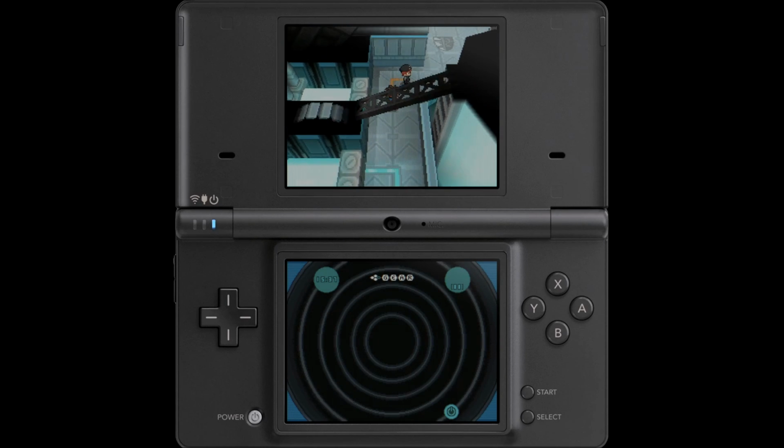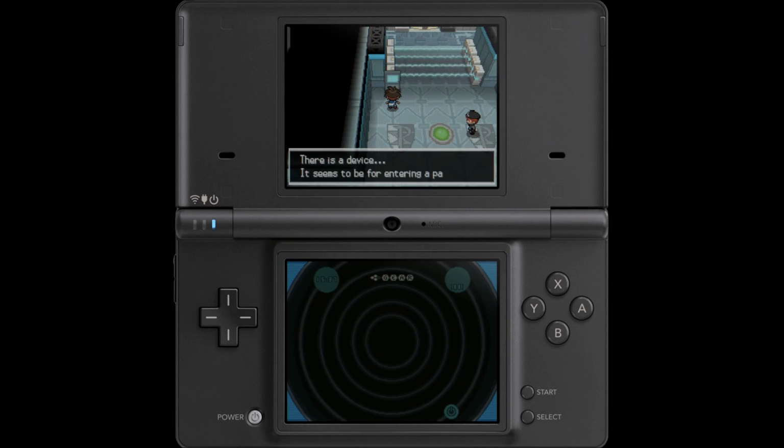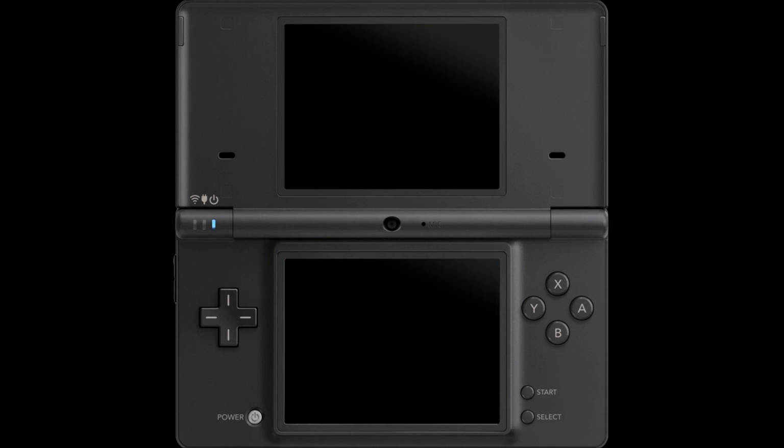Alrighty, so let's head right back up here and see if our password will take. There's a device. It seems to be for entering a password. Will you enter a password? Let's do it.